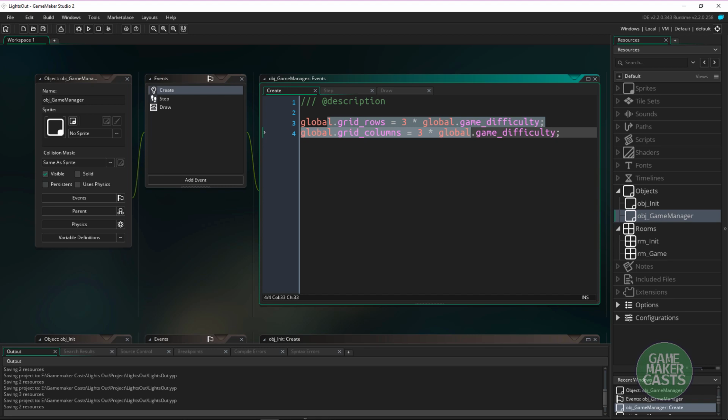Alright, so now that we have the number of rows and the number of columns, we're going to have to initialize our 2D array. But first, let's take a quick break and let's talk about arrays. If you're not familiar with an array, then let's think of it this way. They're actually just a collection of numbers, strings, or really any other items that you can think of storing. A perfect example is if we were to load up something like Excel or a comma-separated value program, we could take a look at the default file.